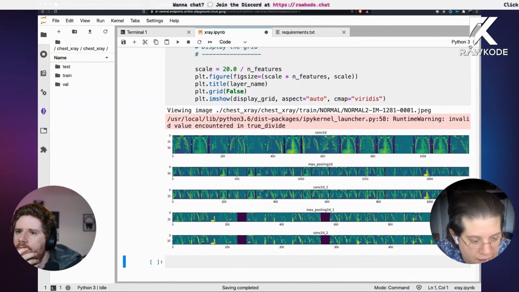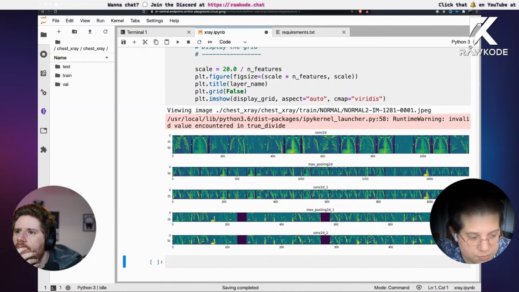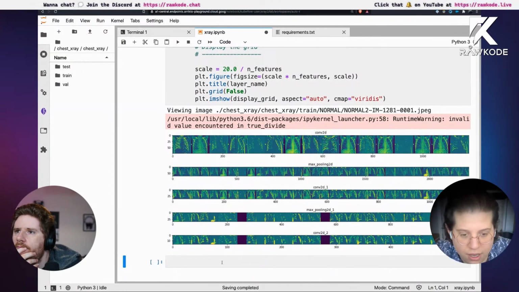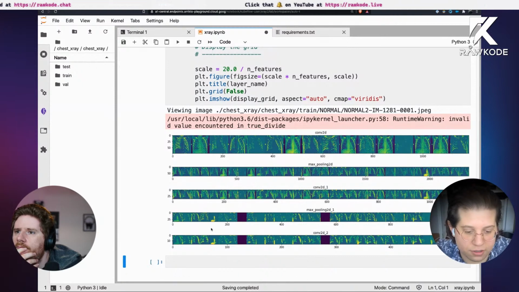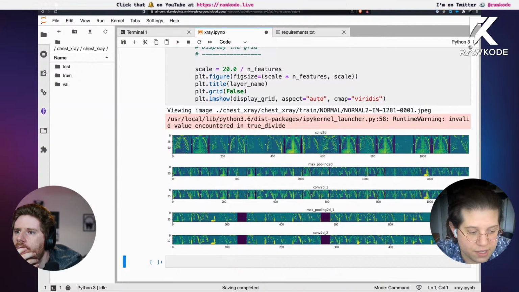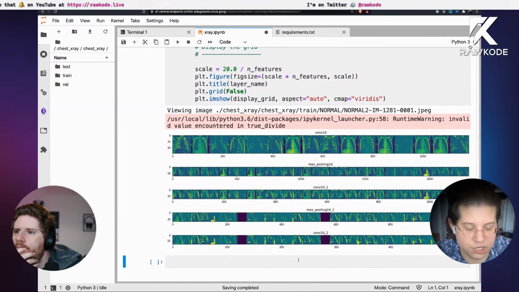With the rib cage. And it's certainly not nearly as pronounced, the vertical lines in here. So this is what the model is seeing, and this is what it's using to make a determination, based on all of the outputs that it sees here, of what classification it should be in.